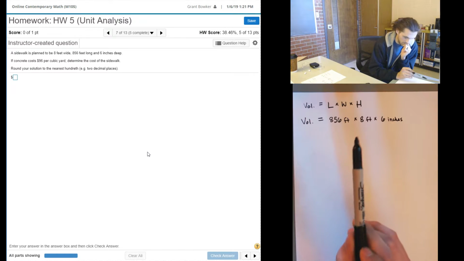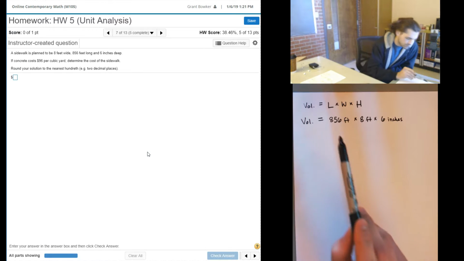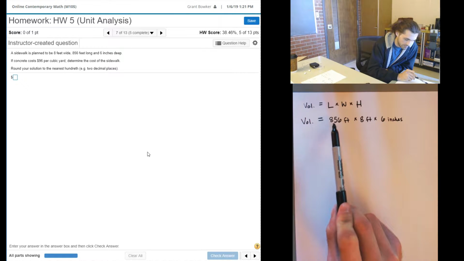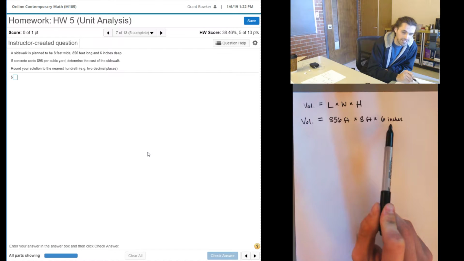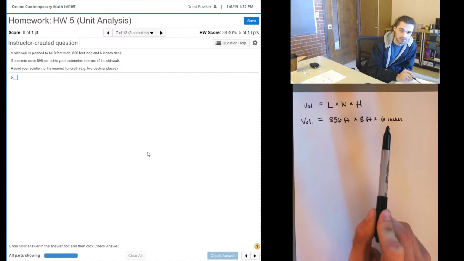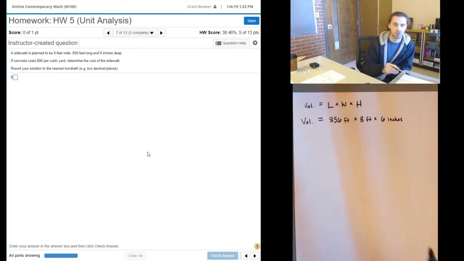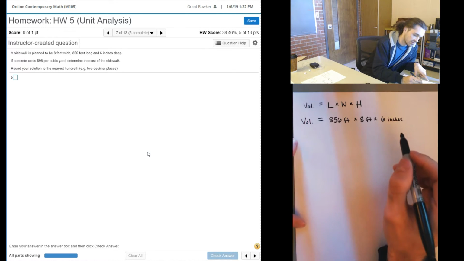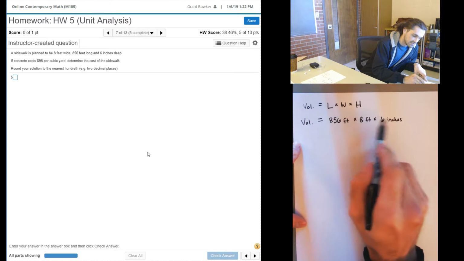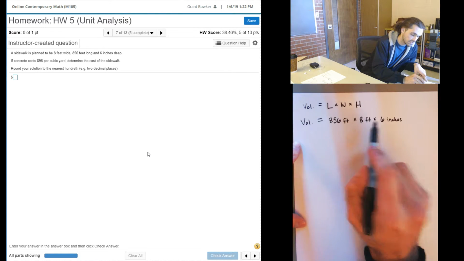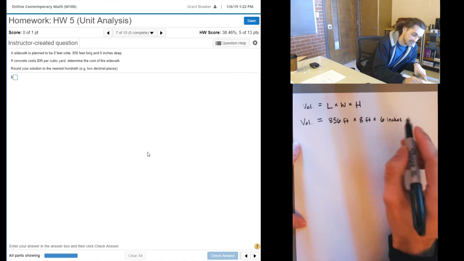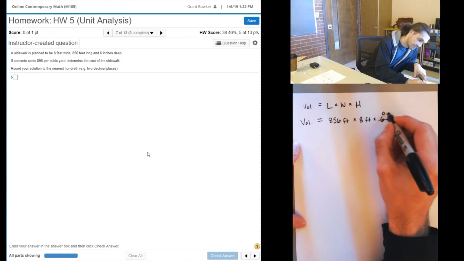Now, you want a measure of volume, and you could multiply these three numbers. However, consider the fact a foot times a foot would give you a foot squared, multiplied by inches would give you a foot squared times inches. So it really doesn't give you the volume you're looking for. So this is a long-winded way of saying we need these units to be the same when we're finding the volume. It's easy enough to convert this 6 inches into feet because 6 inches is half a foot.